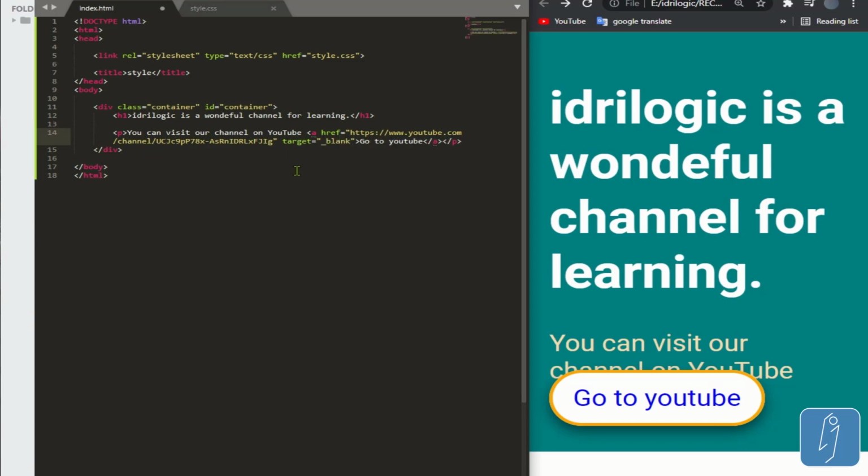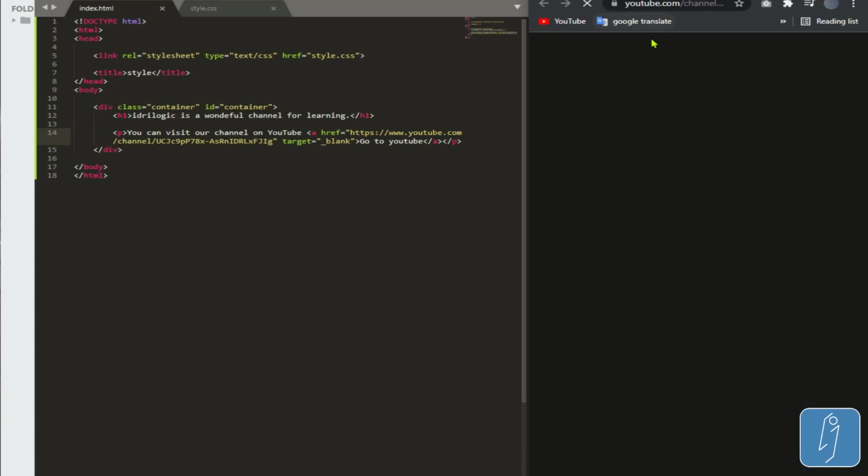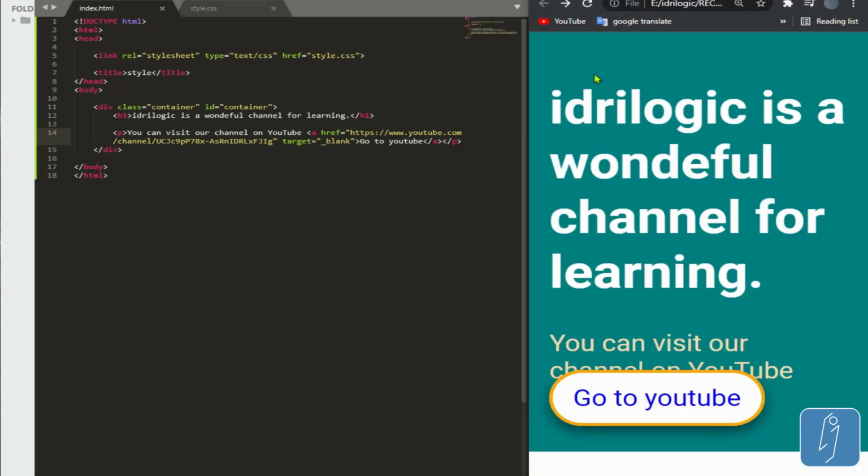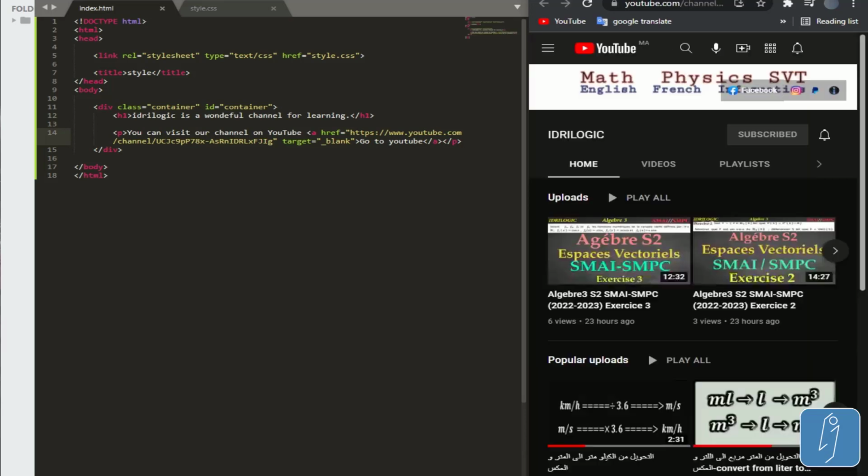And this property just allows the user, when they click on the link, to open it in a new tab. So let me reload this. So when I click here, it opens in a new tab, and the previous page is still as it is. So like this.